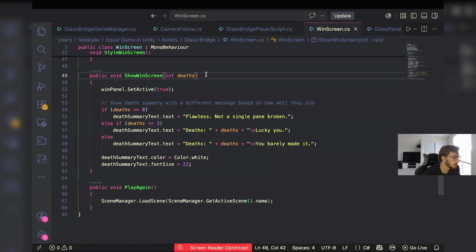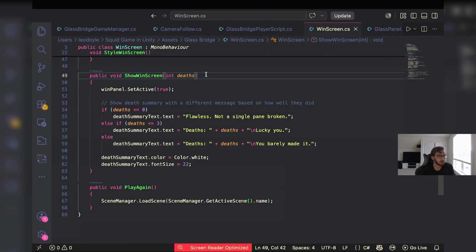And then in show windscreen with our deaths, we're setting the panel to true, and then if it's 0 deaths, we say flawless, not a single panel broken. If you have less than or equal to 3 deaths, we say lucky you, and if it's more than 3, we say you barely made it.